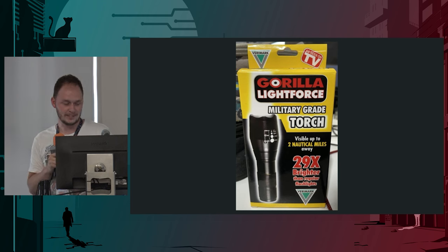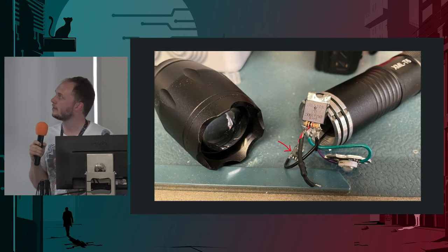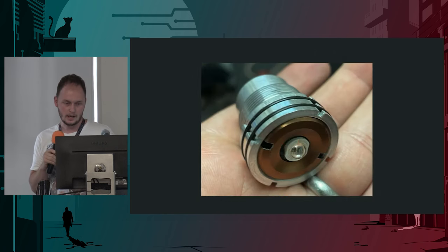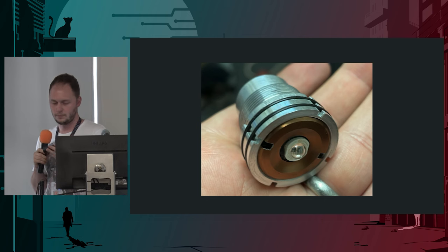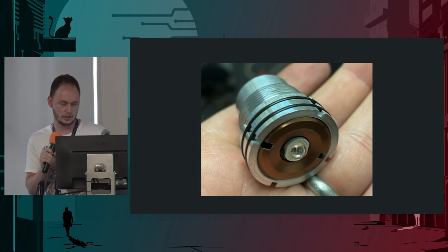But I went to the shops and I bought it and modified the inside of it. So you can see there's the circuit, there's the little red arrow pointing at the actual controller that does the switching, and it generates a signal, and there on the right hand side at the bottom is the LED. This is not the tiniest torch, but the entire thing has to fit in the head. So this was quite a challenge. So shout out to Dylan for listening to all of my rants about how hardware is not supposed to work.